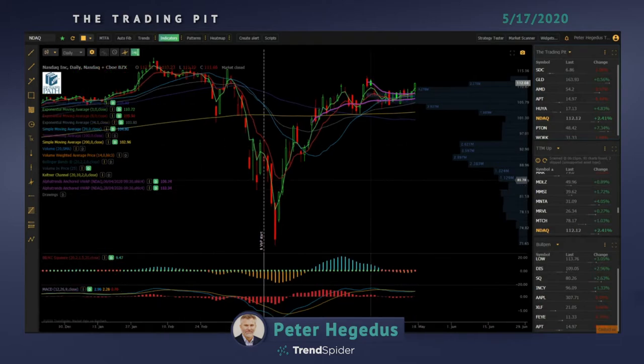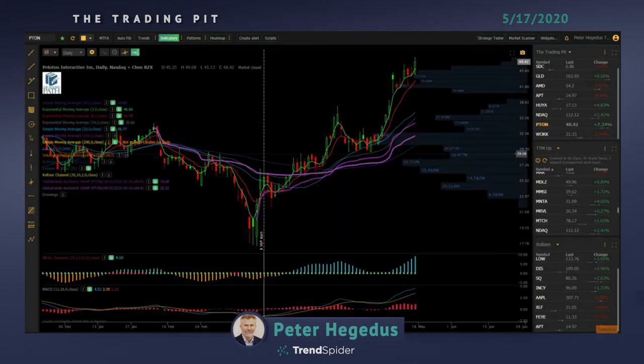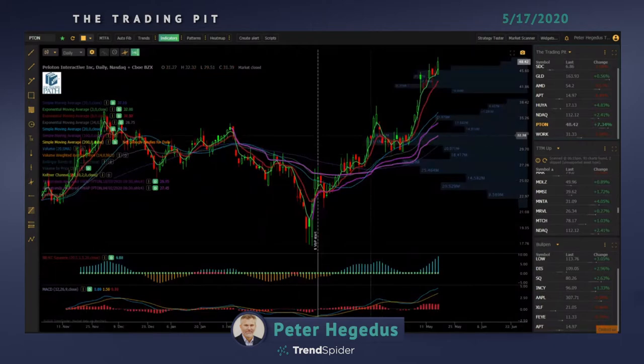But this is a great example for me of pattern recognition and knowing what's been happening in the market lately. I looked at this chart, and it immediately reminded me of a couple other names that we've traded successfully in the past month, and I think a lot of folks have. This looked a whole lot like Peloton did back here, where I had a shoulder, this giant neck, what I like to refer to as a giraffe neck, and a head, and then another shoulder. And it made this beautiful move there, came down, and made another big move up.